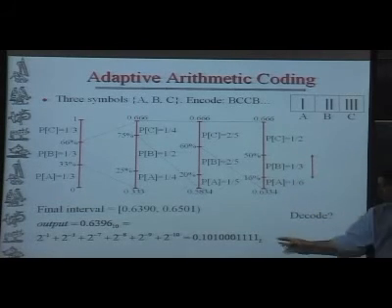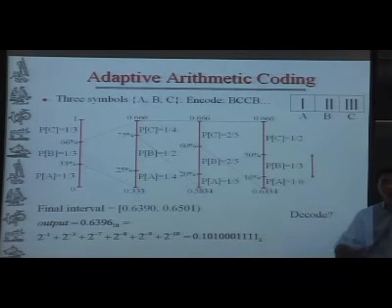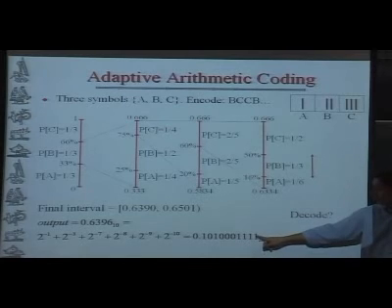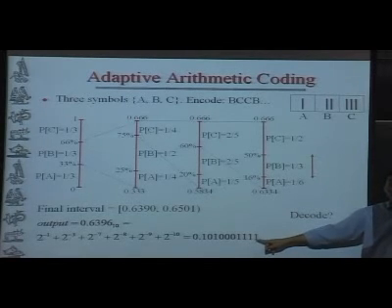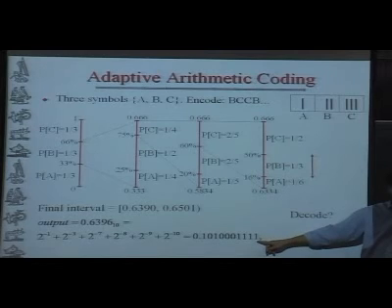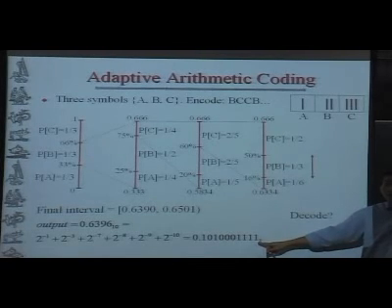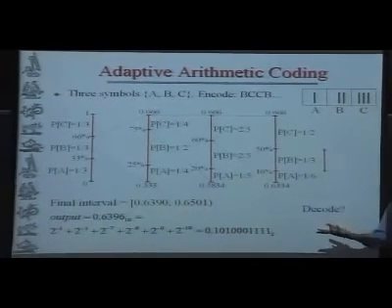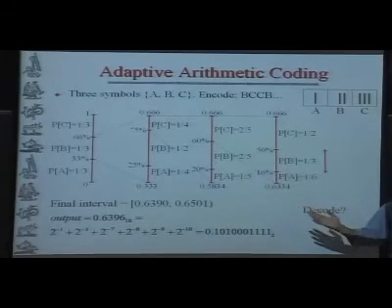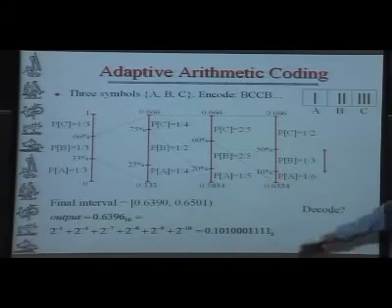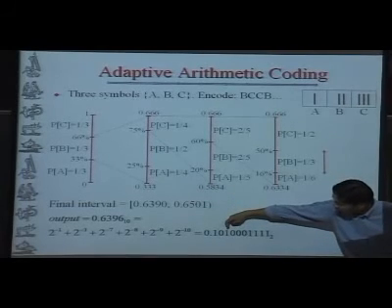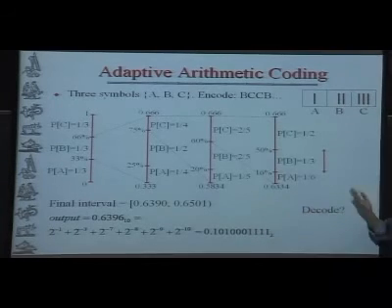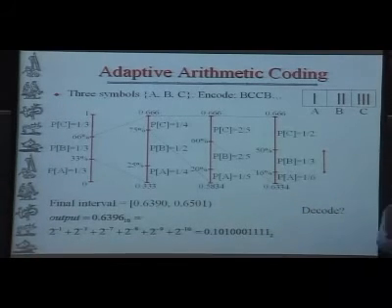Another thing with arithmetic coding is that this scheme is extremely sensitive to error. If our communication channel has errors, we're in big trouble. Suppose that this bit, instead of being 1, turns to 0. All bets are off, right? There's nothing we can do. If this bit gets flipped to 0, everything behind it is basically garbage. You just have to throw it away.